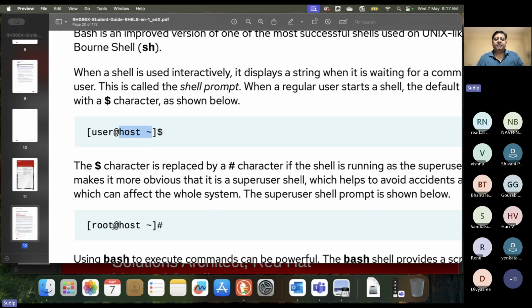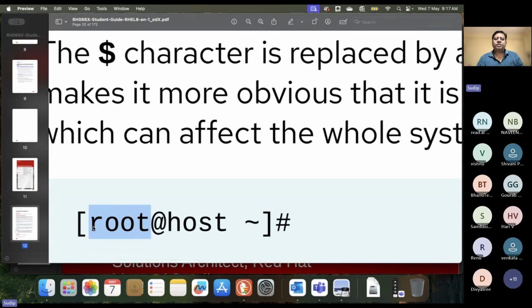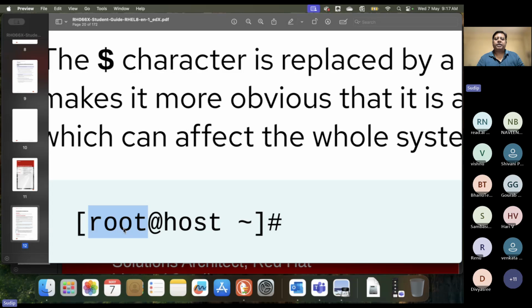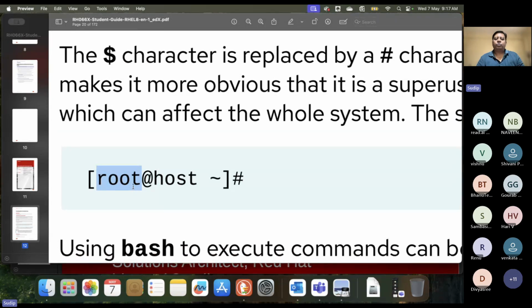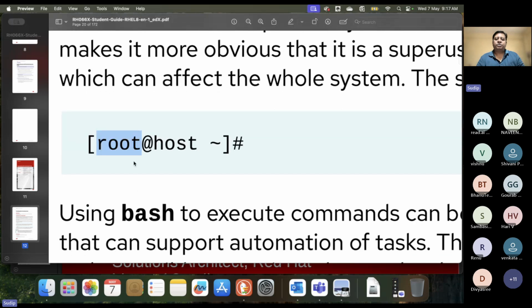Whereas when you see a hash symbol, you will see root. Always remember, for any Unix system, the super user is root. Anybody who has the root password for that system can create havoc or they can do good things also. So super user is root.